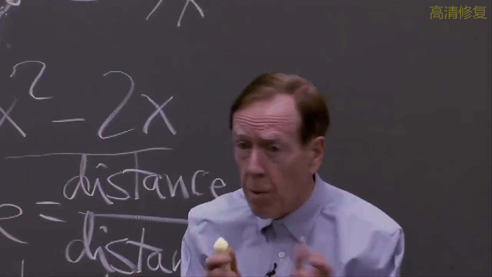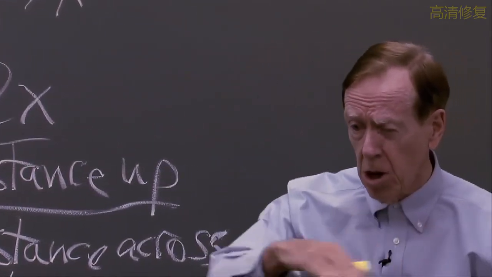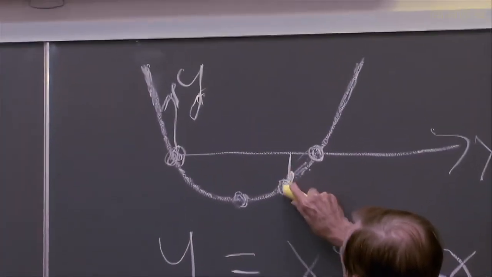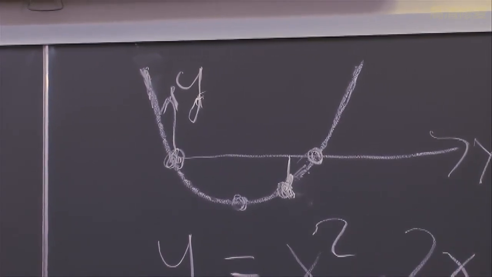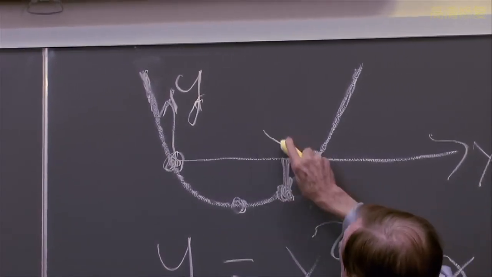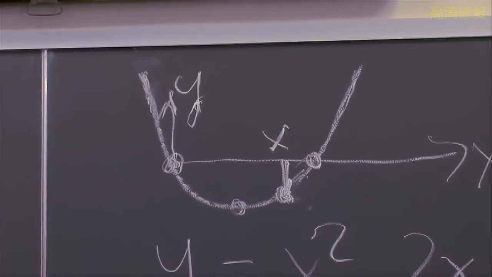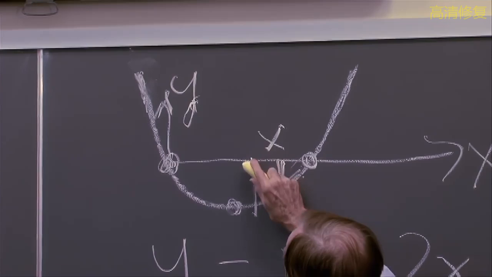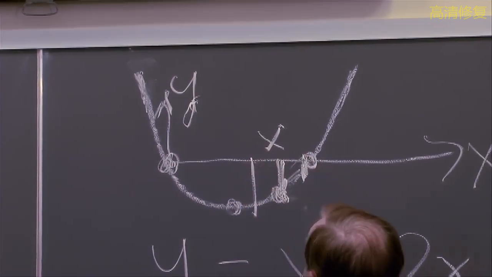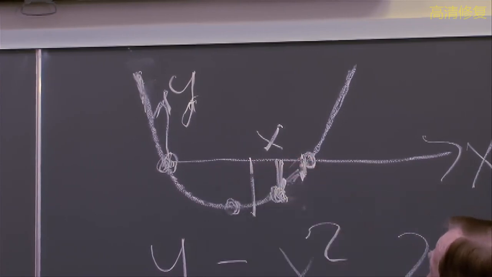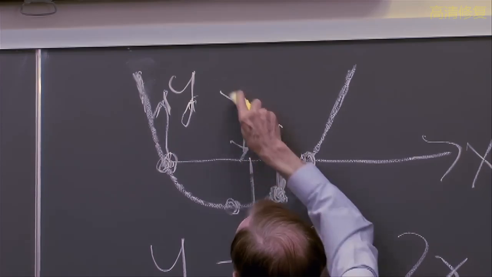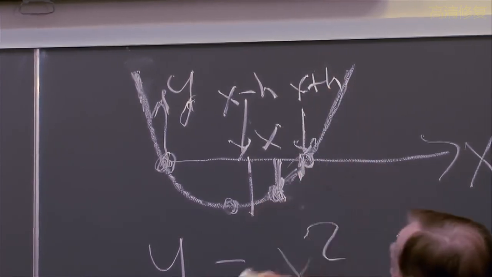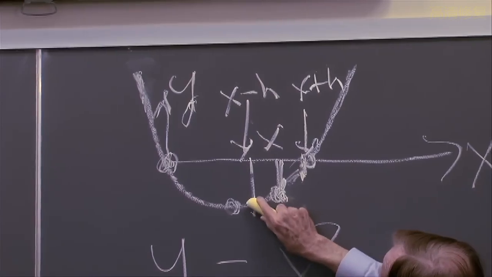So I have to tell you the idea. Okay, so again, what's the problem? The problem is finding the slope when the slope is changing. So here's the idea. I want the slope at a typical point, and that typical point is x. What I'm going to do is look a little to the left of that point and a little to the right of that point. So this is x minus h, and this guy is x plus h, and figure the slope between those 2 points.